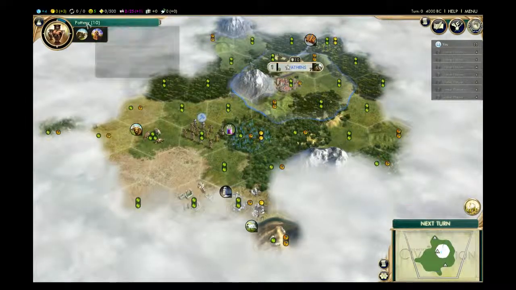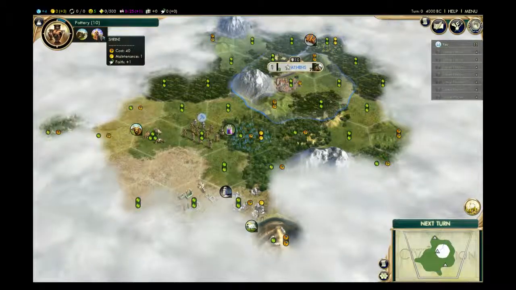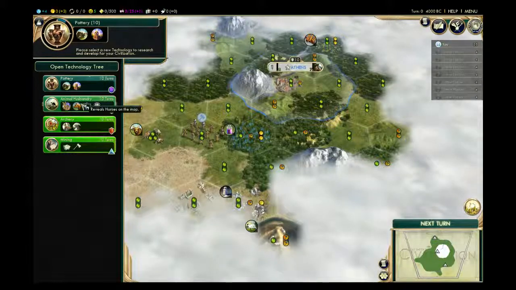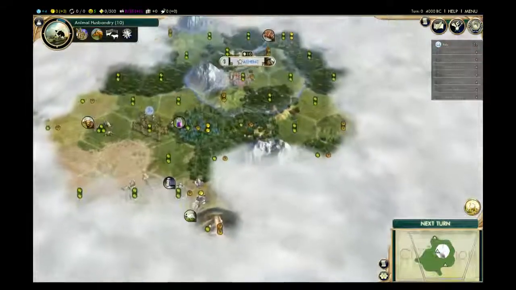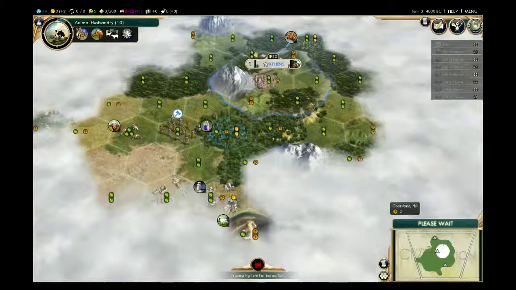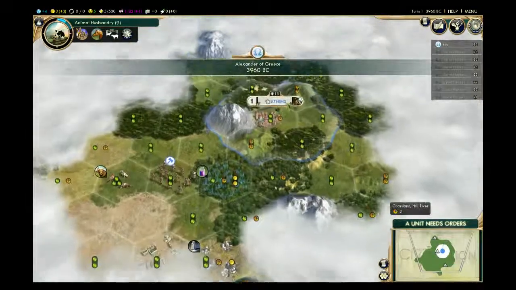Actually with this I'm not even sure if I want an early pantheon. Maybe horses would be better. Yeah, let's see if I have horses. In this case, I do not go for the granary. I have no granary resources, so no wheat, no bananas, no deer. And I do not see right now a good option for a pantheon.